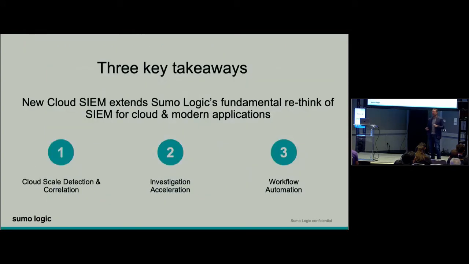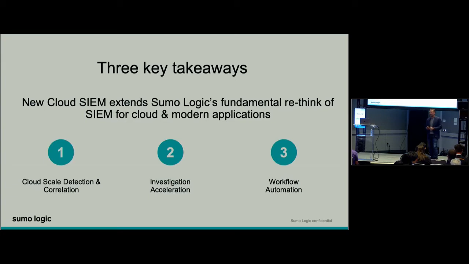Three key things that we're hoping to achieve here in talking about the innovations in the Cloud SIEM. Number one, in the area of correlation, we're providing an extension at larger scale and better operational ease of use for how you prosecute correlation and manage events and alerts. So hopefully at the end of the session you'll understand, hey, this extends what I can do in the current base platform today in that area.